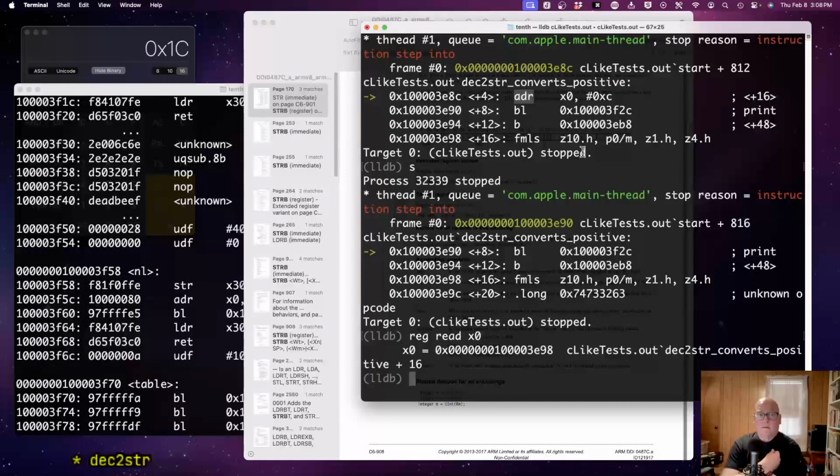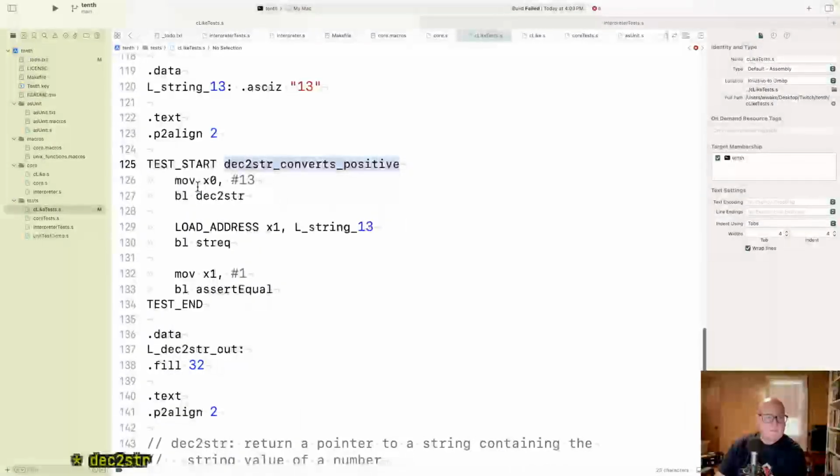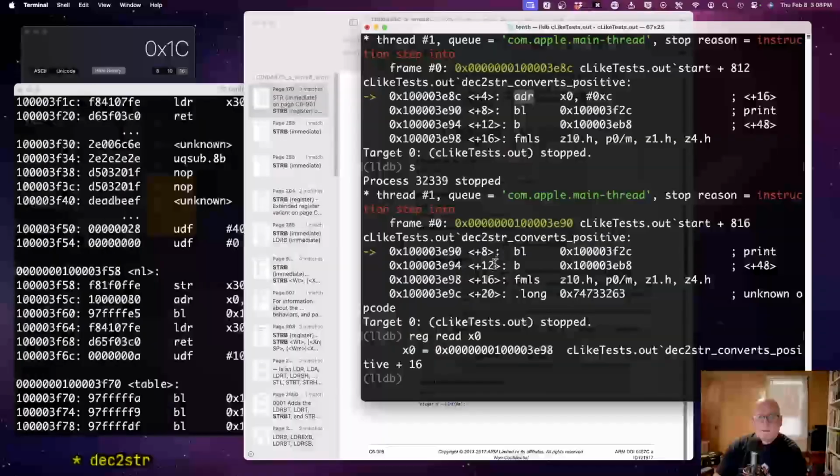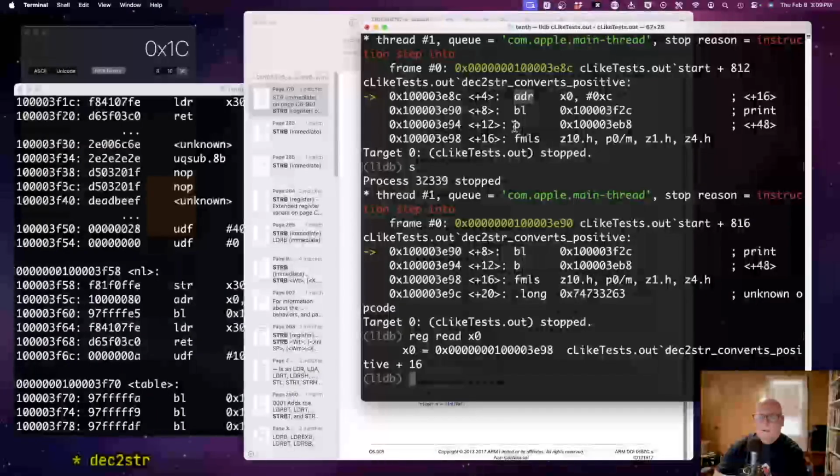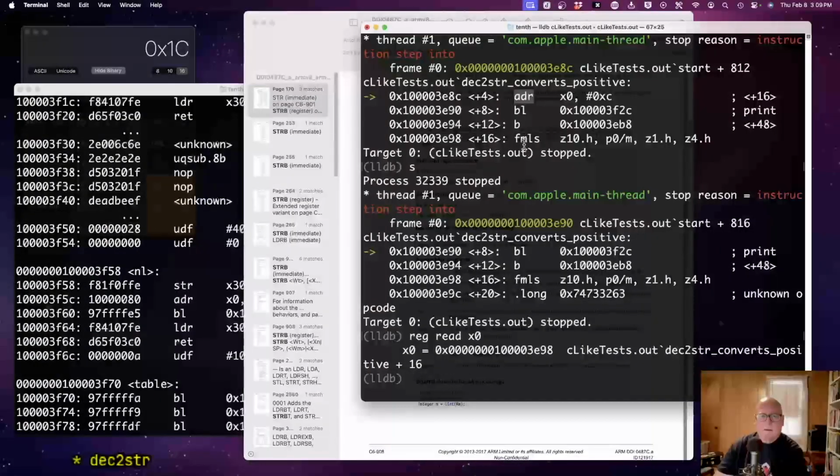Well, that's not quite right, is it? BL Dexter string. Dexter string converts positive. Address BL B. FMLS.